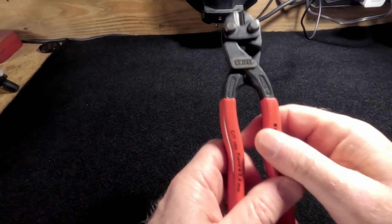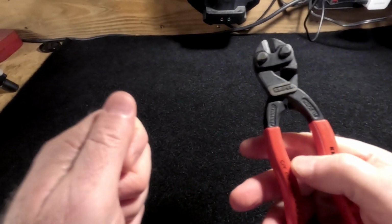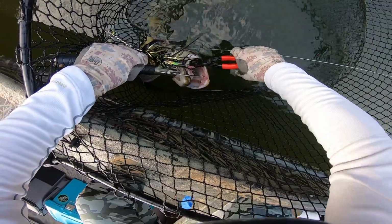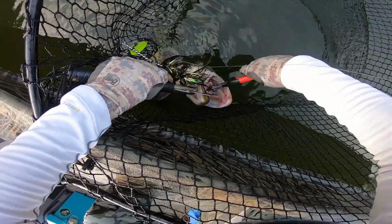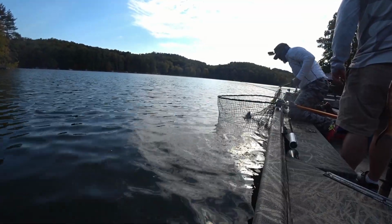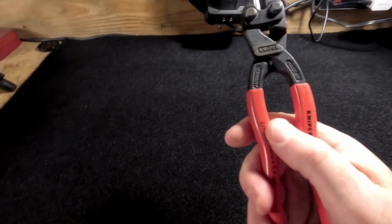You want to use these kind that have these little joints in them, and not just a regular set of wire cutters. And you want to use these when you can't get the hook out. If I go maybe 5, 10, 15 seconds and I can't get that hook out, or if it's just in a place where I don't want to rip it out of the fish's mouth or gills, I'll just go in and cut those hooks and then pull the hooks out of the fish and then release it safely. So these are very, very essential.